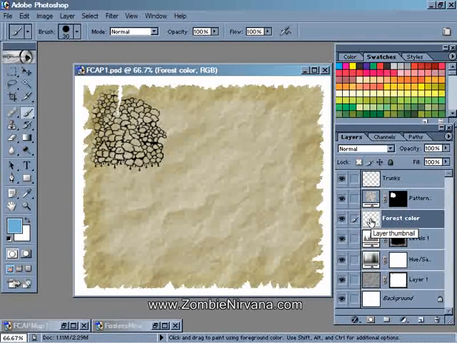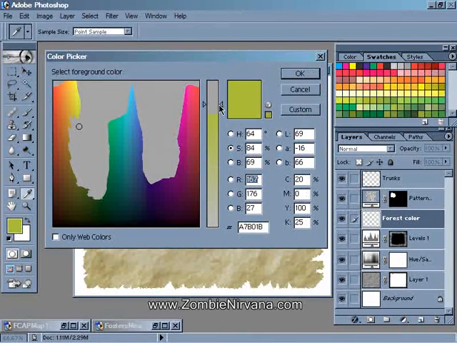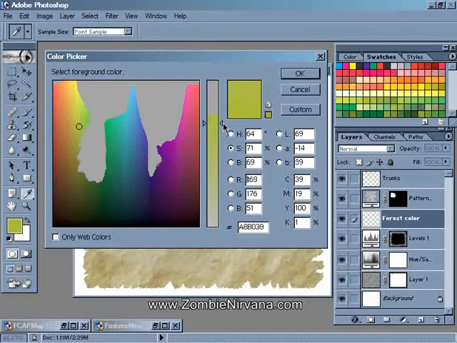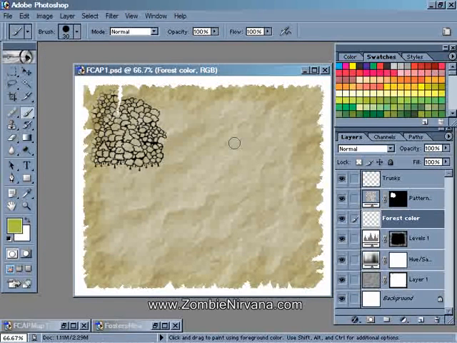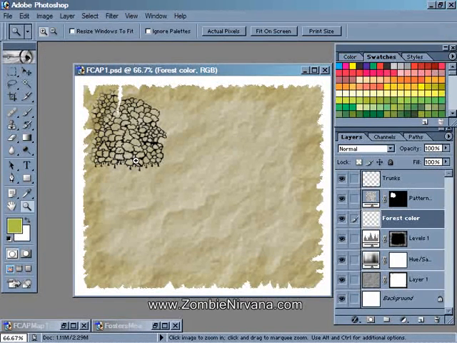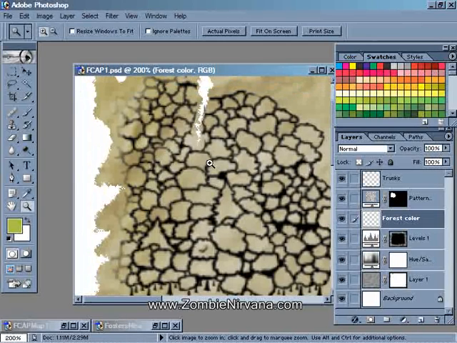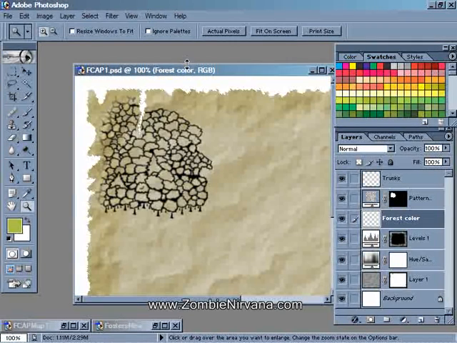And I want a nice subtle green color that I can put in under there. So I'm going to come up here to the swatches and pick a nice green. I'm going to go ahead and open it up in the picker just to make sure it's not too strong. I'm going to come down here a little bit. Right about there looks pretty good. I'm going to zoom in here. A little too much. There we go.